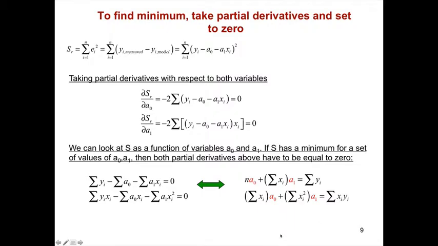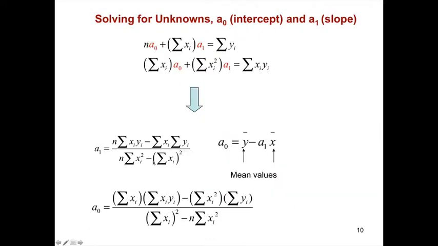When you clean them up for n points, you're going to get something like n times a0 plus the sum of all xi's times a1 is equal to the sum of all yi's. And similarly for the second equation, again, my unknowns are a0 and a1. And then I can solve for those. Now this is a 2x2 system, so for a 2x2 system, I have ready-to-go formulas. One I gave you on the spreadsheet is Cramer's rule. It gives what a0 and a1 should look like.